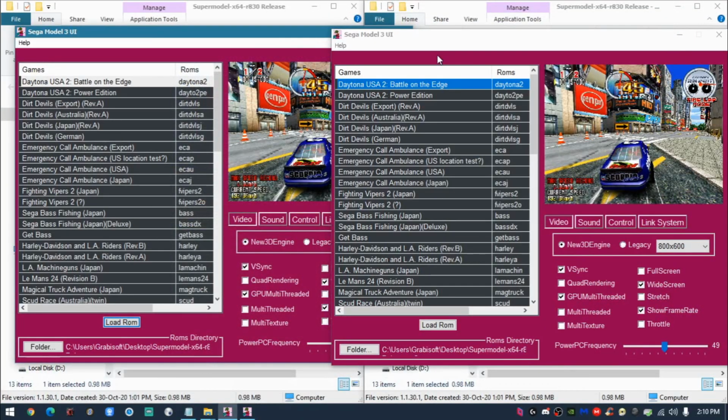Okay, so as you can notice, I was able to play in multiplayer with no problems, with almost no lag. This emulator is great because it's the only emulator out there that is capable of emulating Model 3 games, Sega Model 3 games. But it still has a lot of way to go, and it's not perfect. If you test this in a real local area network with different computers, not in the same one, you'll have a very significant lag.